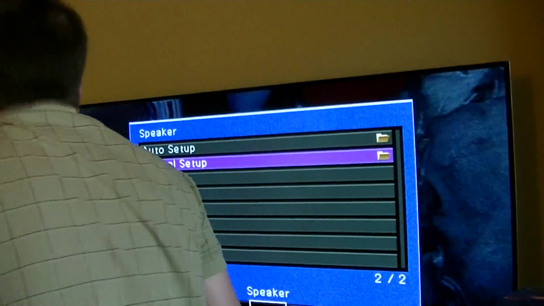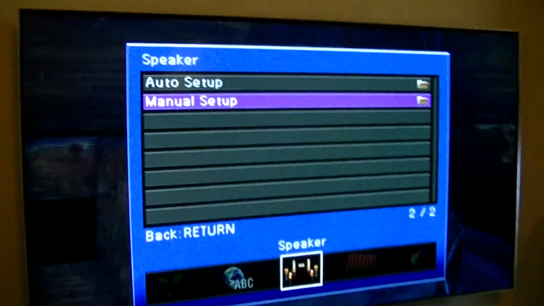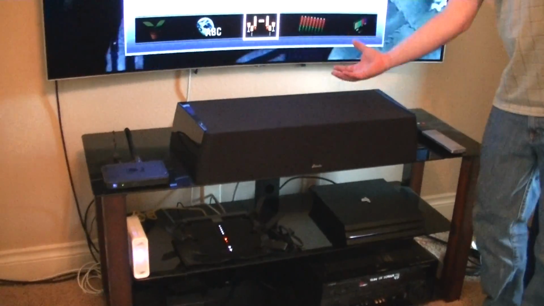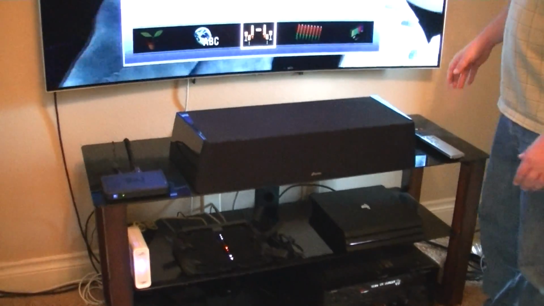So let's go around the room and look at the speakers that are in this setup. Of course, we have our front speakers that we mentioned before. We have our center channel speaker, which is where all the voice comes out, that mid-range frequencies. In this system, I've also got height channels. They're totally not necessary. They give an effect. They give decent effects for like rain and helicopter noises and stuff, but they're optional.